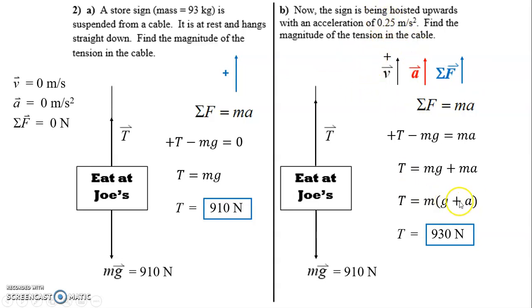So while it looks like we're adding g plus a, we're not. And if that's going to bother you, if you think that you're going to have to add 9.8 to the actual acceleration, make sure we don't do that. And if that bothers you, then don't even write this step. Just write it as T equals mg plus ma, and you can stop there. When we factored out the mass, that's just something to do for the algebra to make it a little bit easier when you plug the numbers in. So again, to be very, very clear, the acceleration is 0.25 meters per second squared. You don't have to add 9.8 or subtract 9.8. You'll never have to do that. The acceleration is what's given in the problem.